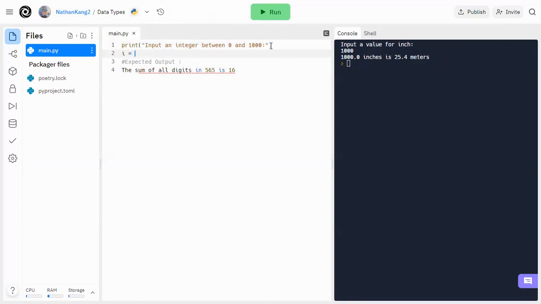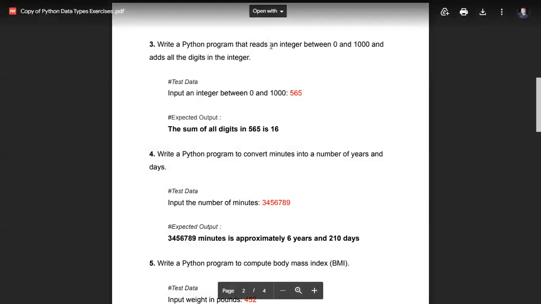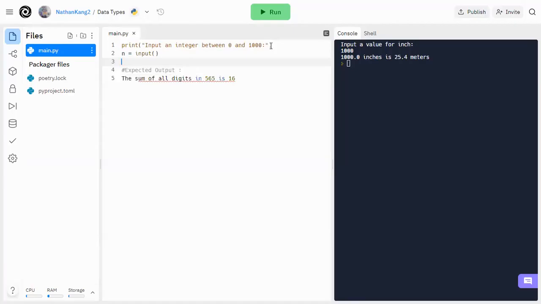And then we're going to need to store the input. So I guess I for integer, or actually let's use n for integer or for number. So our number is going to be, this time we're not actually keep as a string. So we're not going to convert it. And the reason why is because we need to sum all the digits, right? So in order to do that, the idea we're going to do is we're going to take each character of n and then add those up.